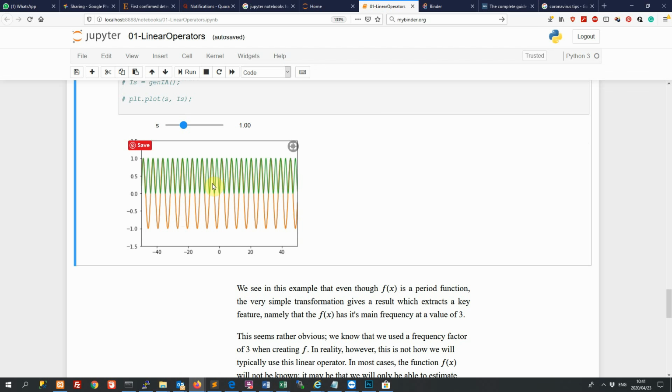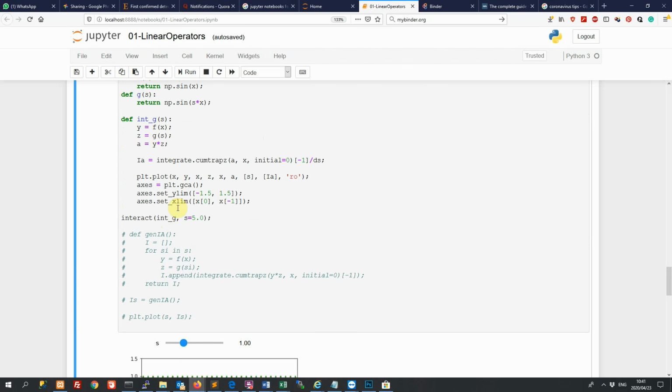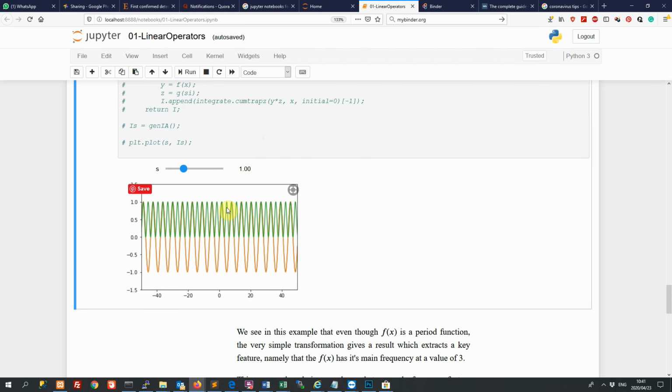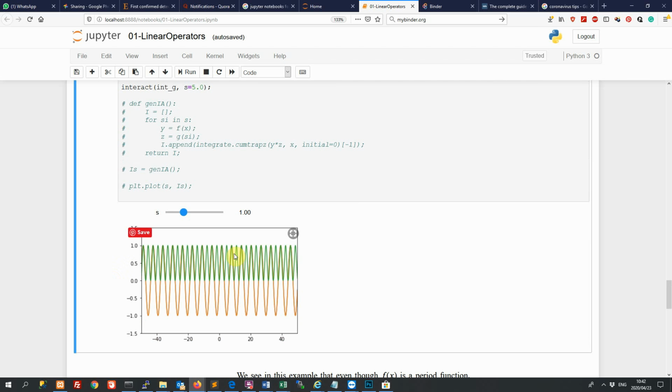And so at a value of s equals 1, we expect to get the largest value for our transformation, for alpha. So once more, at low values for s, we expect to get low values for our transformation. At high values of s, we also expect low values for our function, but at values close to 1, where the two frequencies line up, we get some number that's not close to 0.